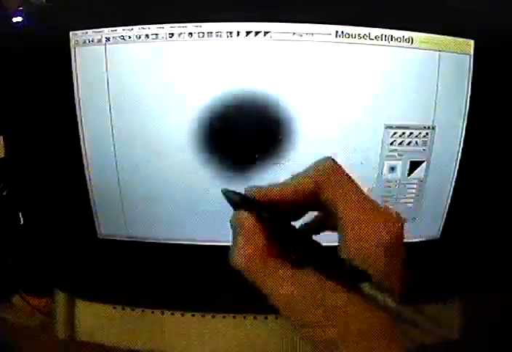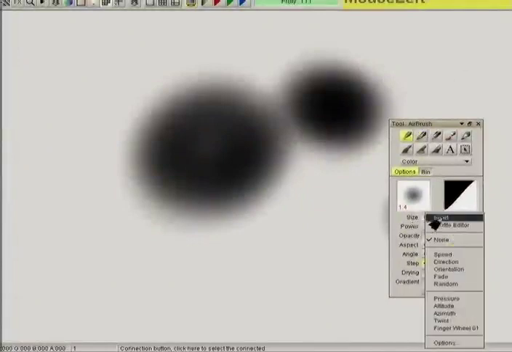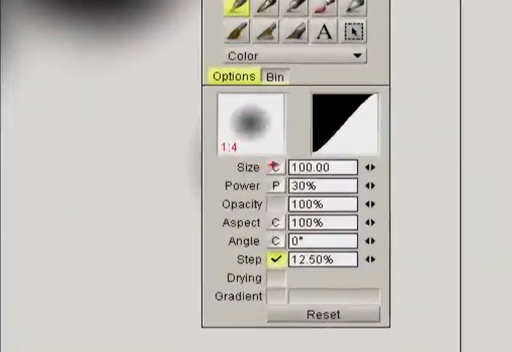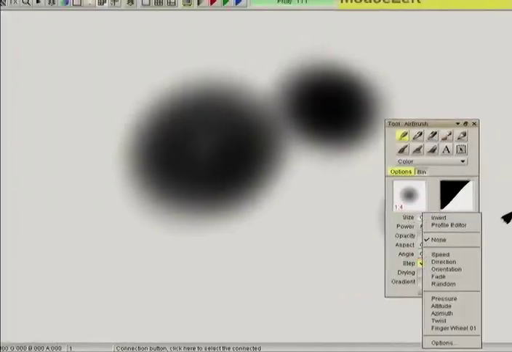So if we look at this airbrush at default settings, it's nothing like an actual pencil. When I use the tip, it doesn't get any smaller. The way to deal with that is in the airbrush settings, you can go to the size. There are all these attributes for the brush: size, power, opacity, and so on. In size, you're going to see these little funny buttons. C means that it's set to constant size; it doesn't change. You have to link it to the stuff that comes off of your tablet.